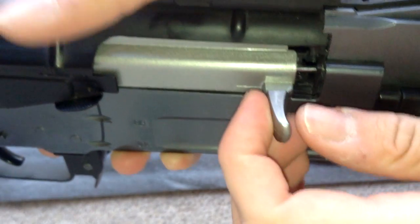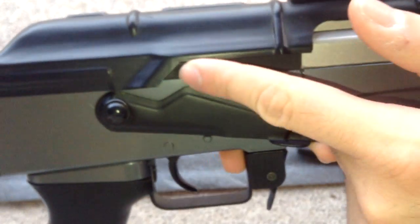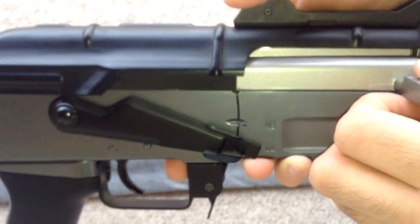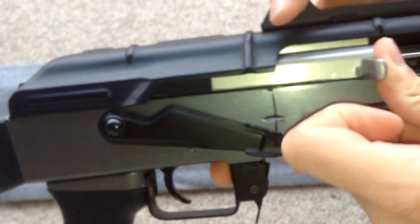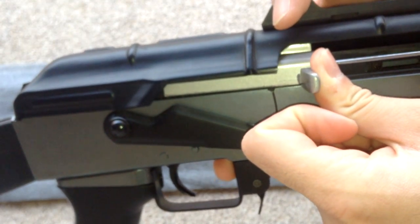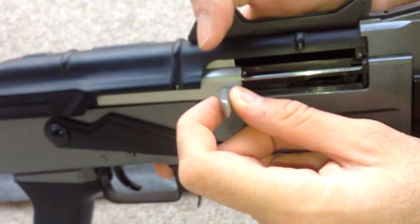Zodiac kind of messed it up though, so it doesn't close all the way. So the metal goes all the way through the gun. This part's painted black to give the illusion that it is blank right there. There's no bolt, but the bolt is pretty big, so it won't go all the way back for full travel. But it's a pretty nice bolt pull anyway.